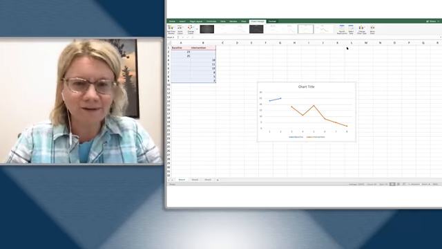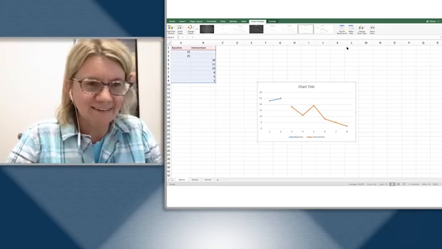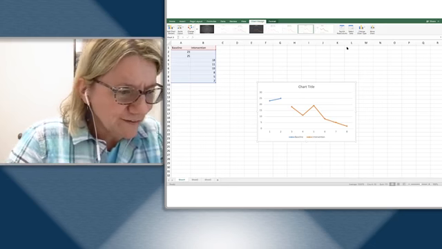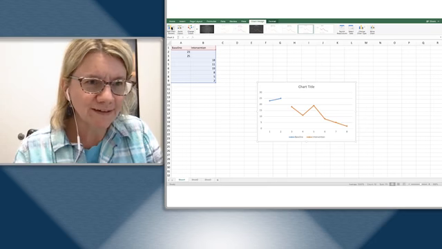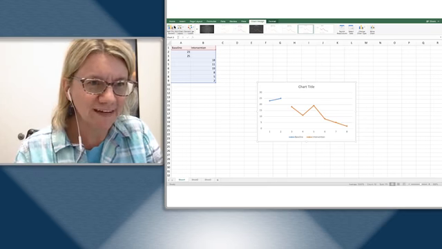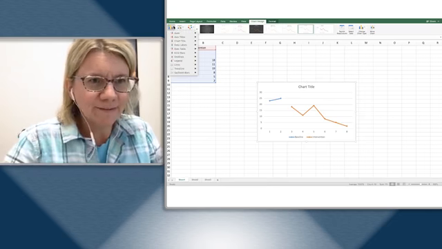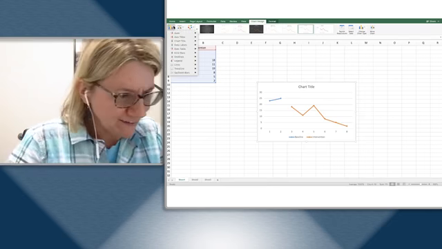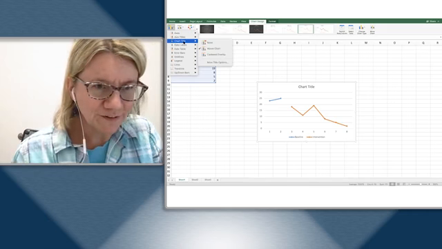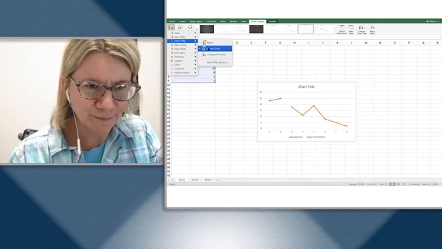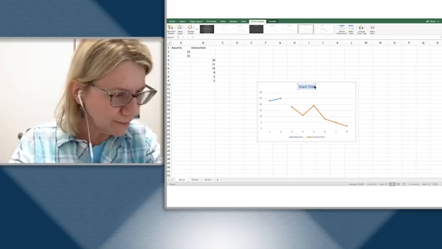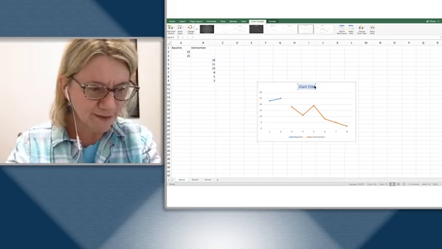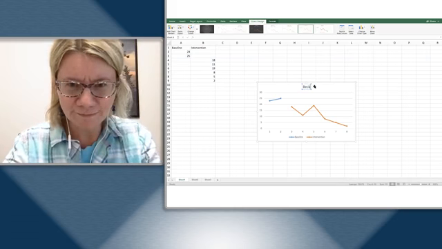So now you see we've got our rough chart here, but let's go ahead and add some other items that are missing, including the chart title. So what we're going to do is go up here in the upper left-hand corner to Add Chart Elements, click on it, and click on the little downward-facing arrow to see your options. We'll go to Chart Title, and we'll place it above the chart. And then you can either highlight it and type it in, or you can type in the formula bar. So we'll type Beck Depression Inventory.